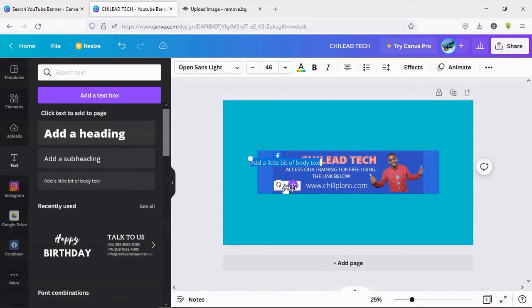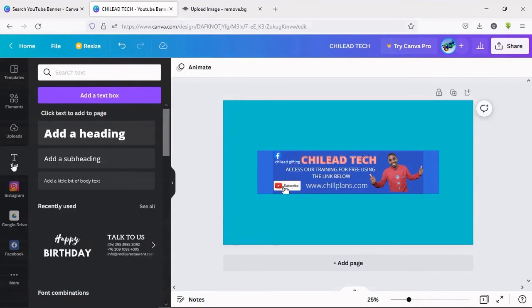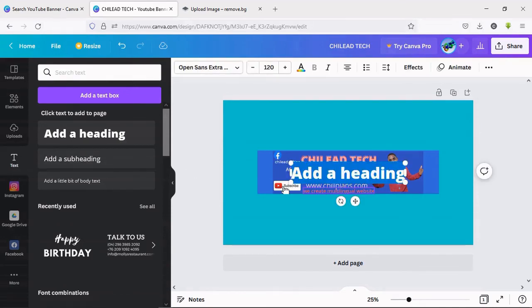Also type the name of your social media handle. This can only be viewed by desktop users.